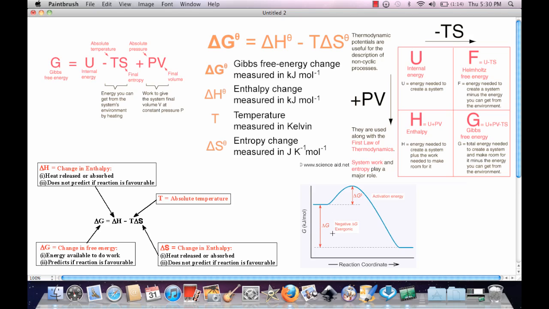Here's a graph of, say, enthalpy. So we have the Gibbs free energy. There's going to be a negative Gibbs free energy if it's an exergonic reaction, and after that we have an activation energy, and then this is basically the change. This is the initial and final. As you can see here, as the reaction goes on, it goes from a higher energy to a lower energy, which is what we'd call an exergonic reaction. Now this change in G, Gibbs free energy, is separate from the activation energy, which is the energy you need for the reaction to fully occur. So a catalyst is usually located in this section.